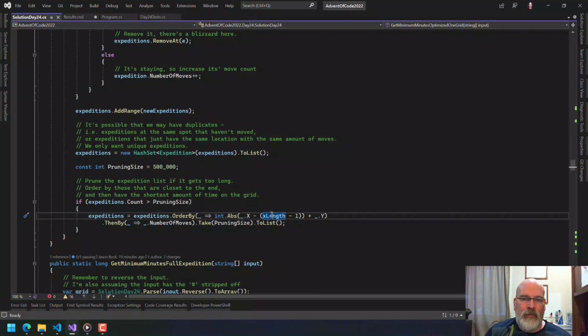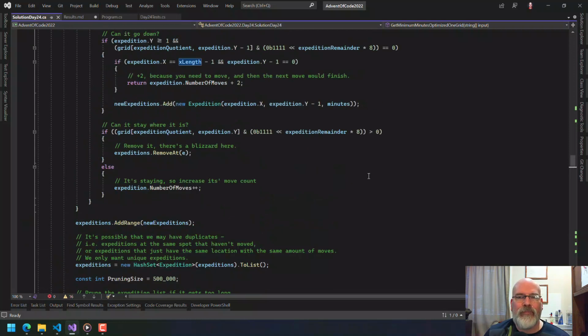This was a problem in that I think I was using the max X, but like I said, we never get into pruning size. So that to me really wasn't it. It was this. This should have been equals to, or I'm sorry, it should have been this. It was equals to, and it should have been this, because this is saying that where you currently are has a blizzard in it. And so you can't be, this is not a valid path to go. So you can't be here anymore. And that's what the other code was doing.